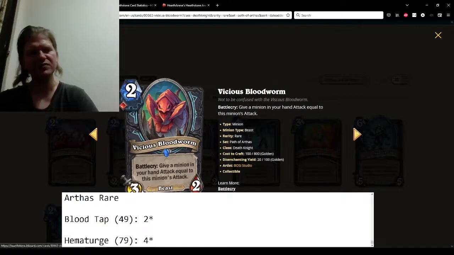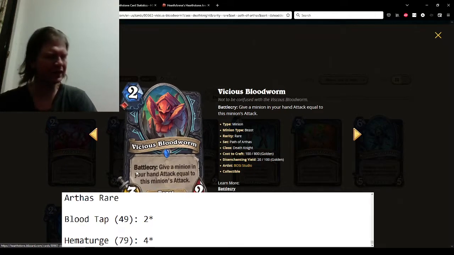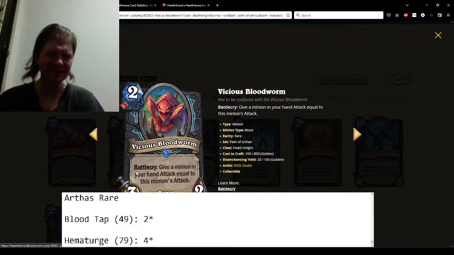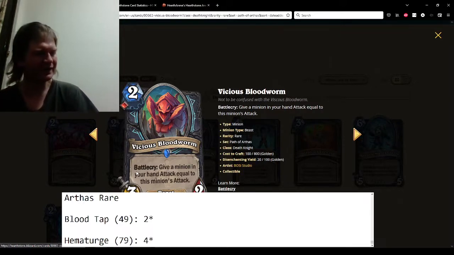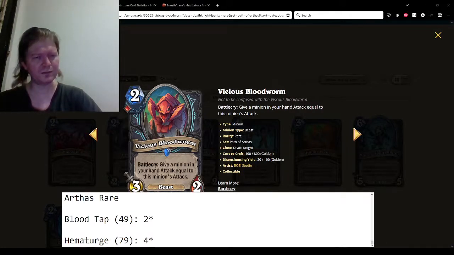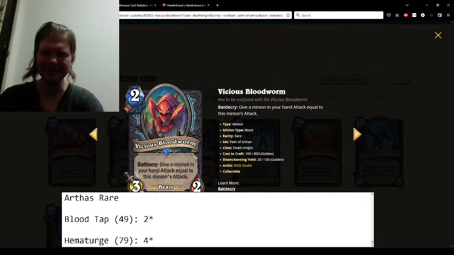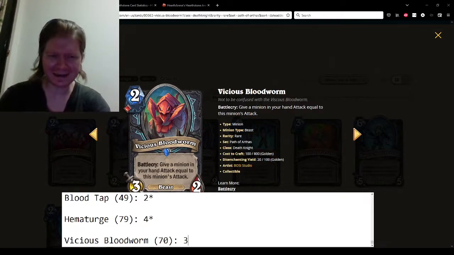Vicious Bloodworm. 2 mana, 3/2, battle cry. Give a minion in your hand attack equal to this minion's attack. So again, Malignant Horror and the 3/1/3 spiders are all cards that would benefit from this. That's the best case. Worst case, giving a minion the attack you need is okay. It's not health, health would be better. We've seen buff cards like this before. We know that it's good, but it's not really great. I have it as a 3-star card. Is this better than an old school Shaky Zip Gunner? I can't really say so.